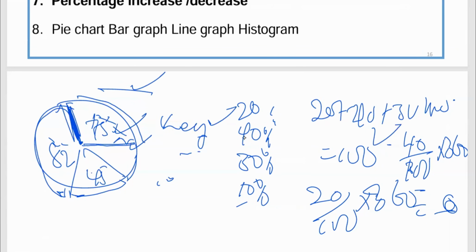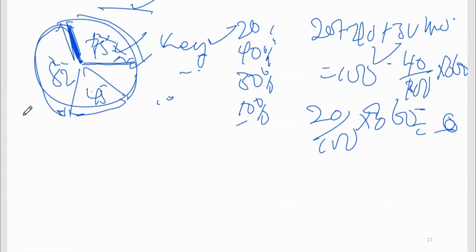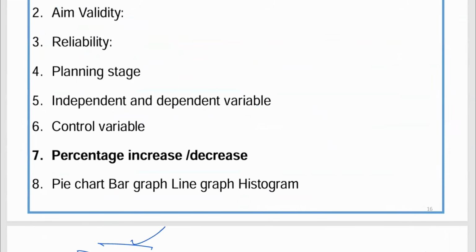When it comes to the bar graph and histogram, it's not necessarily mean that you're supposed to start with a 0. Yes. And make sure that use a proper scale. If you start, you put a 0 here, then you need to tell us what is on x-axis and what is on y-axis. So if you do like this, then I'll know that, okay, if this is 0, this one can start with a 10. You understand? But if you put a 0 in the middle here, then we shall know that here is 0 and here is 0. And if we see that the range is not the same, even if these ones are the same, but the range here is not the same, you're going to lose the mark for the scale.